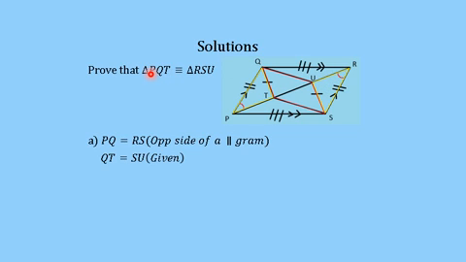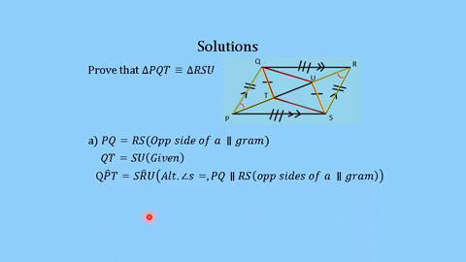The first letter here is P and the first letter there is R. As you can see, here at P I've marked and there at R I've marked. But don't say angle P equals angle R. Okay, so you write QPT. It means that you take P and put it in the middle, and here you take this R and put it in the middle. Okay, therefore angle QPT equals angle SRU, alternating angles.